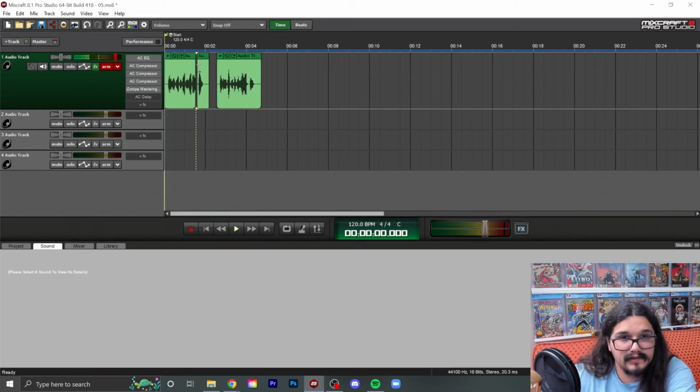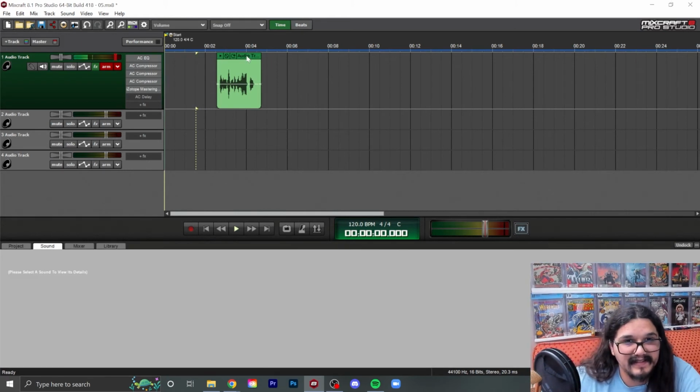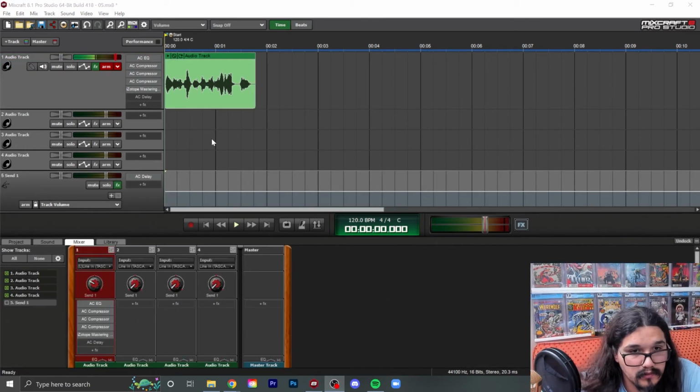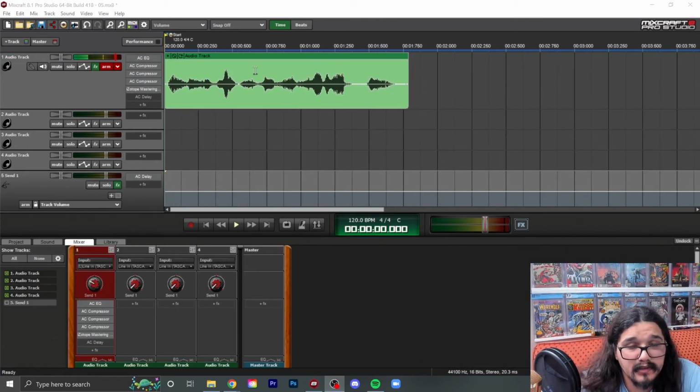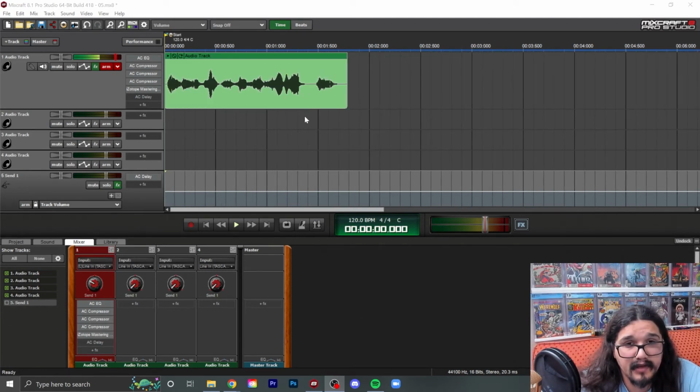So yeah, I think I like the second one better, but I'm just going to want to add the reverb to the delay, the delay to the very end of this track. So I've created a bus track here. However, because I don't want the full thing to have an echo on it, I want to find where, because let's play it with the echo so you know why I don't want the full echo.